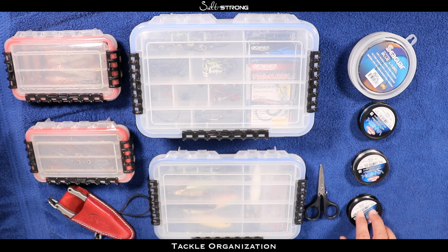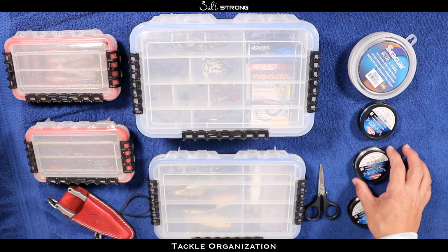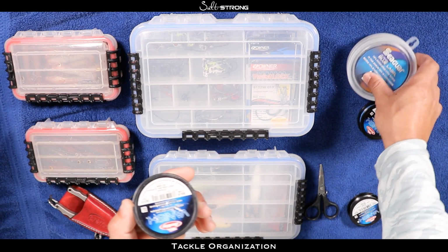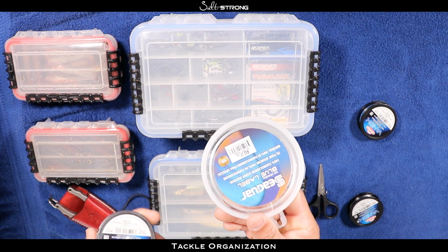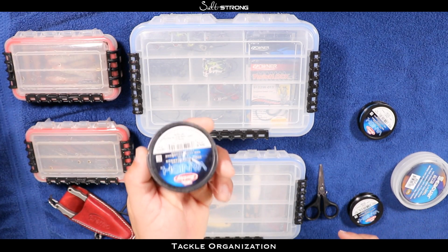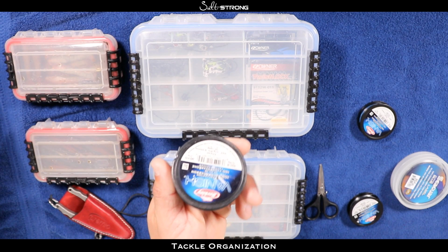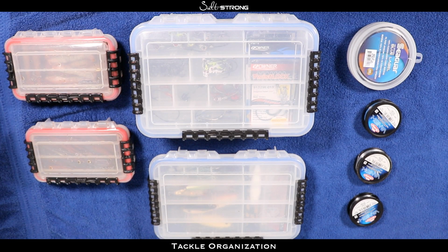And as far as the leader line goes, depending on the type of fishing that you're doing, that's obviously going to vary in leader sizes. However, what I found is that I like to use these small spools of Berkley Vanish. I like them because they're nice and small and compact compared to these very large spools of, let's say, Seaguar or anything like that. So definitely go with these smaller spools because they're just easier to carry around, and they minimize the amount of space you take up when you do store them in your tackle box or in your tackle bag.